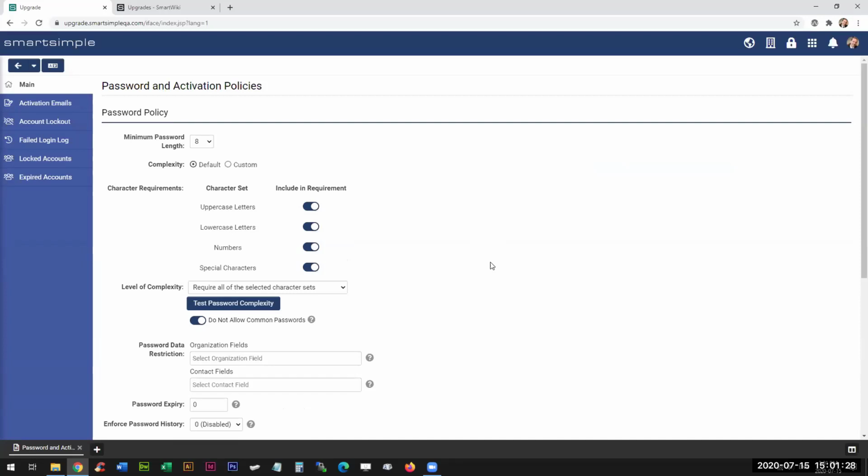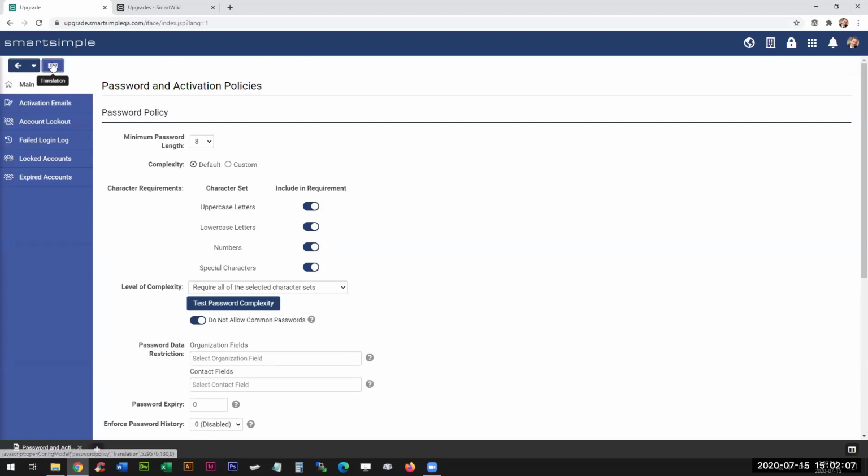For example, internally here, I use two-factor authentication. So when I log in, I have not only my password and my username, but I also have an authentication app on my phone, where I have to enter a time-sensitive code as well. Everyone here at SmartSimple does that for all of our access. So to my knowledge, you wouldn't set a different password complexity by role, but you may add on another asset like that.